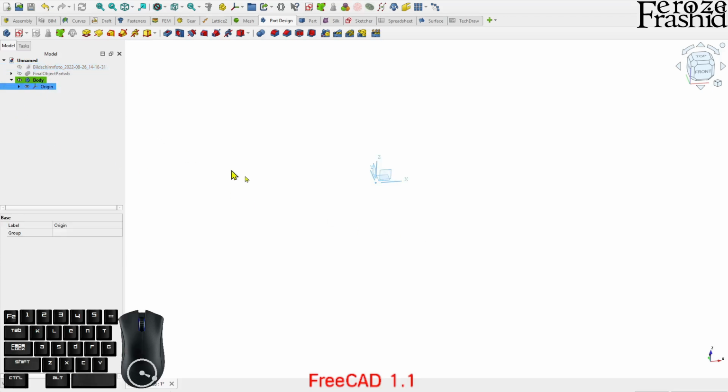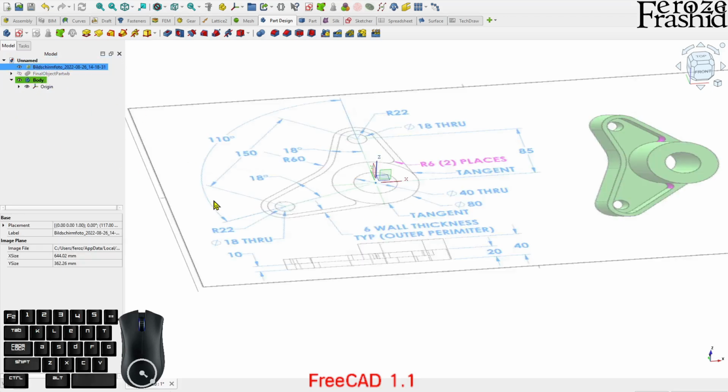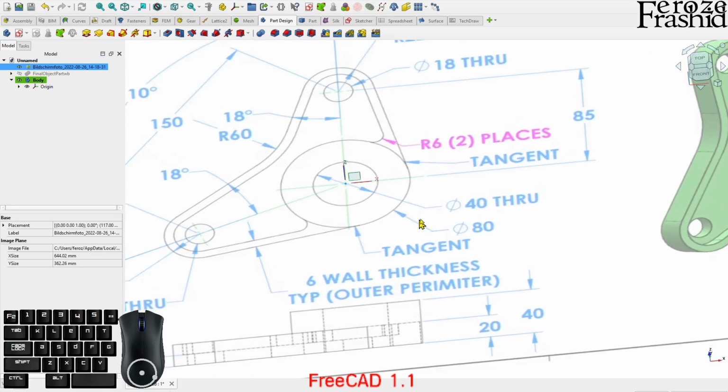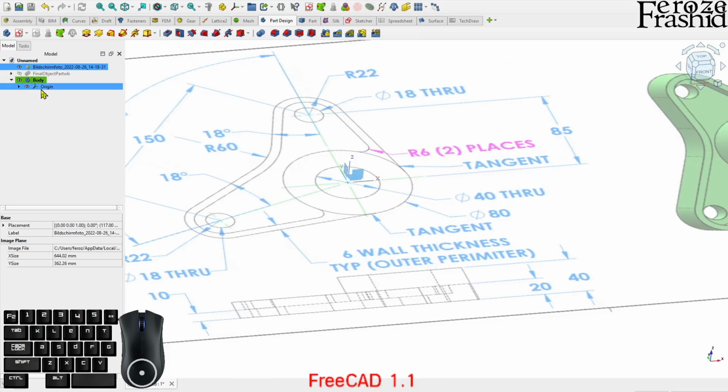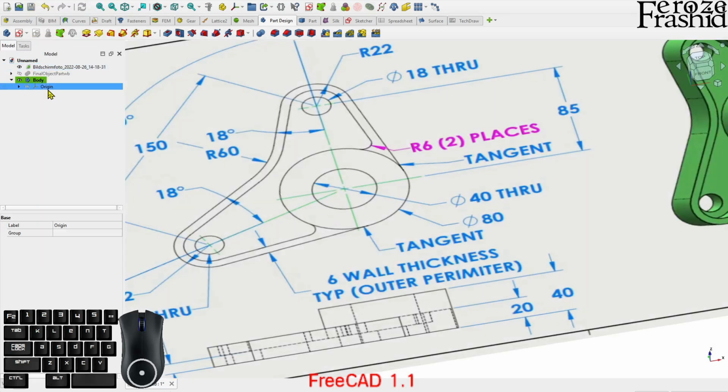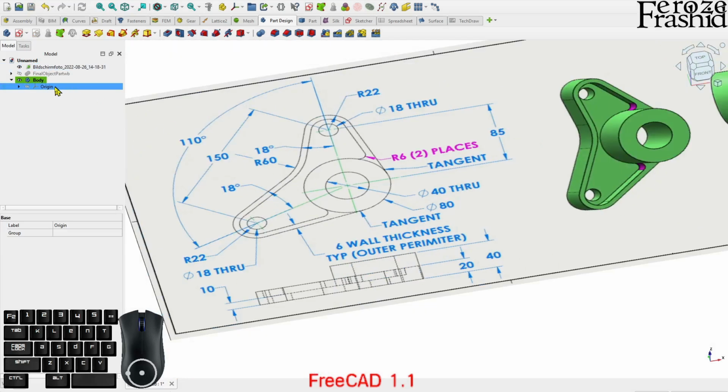You can see the origin is right there, right at the center of this image, because that's where we set our axis cross. So origin in part design is equivalent to this axis cross. So both of them are at the same point. The point is, part design comes with a default origin that shows. Part doesn't show that origin, but it's the same origin.